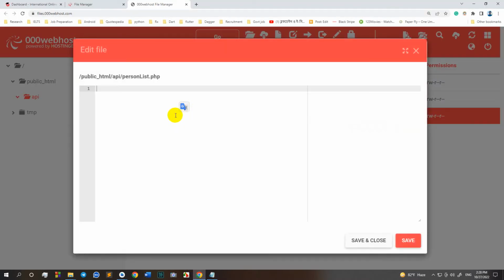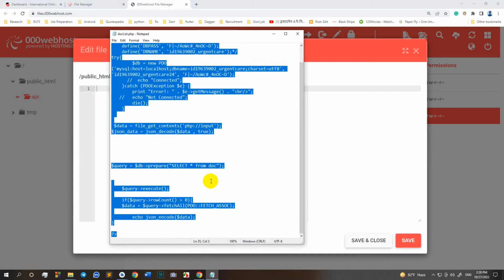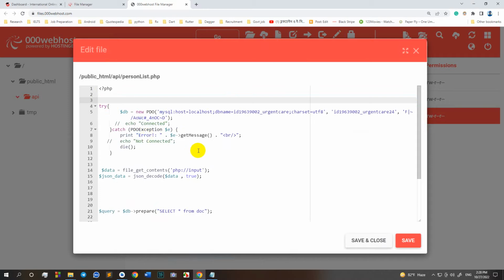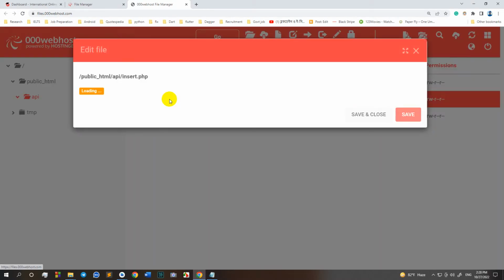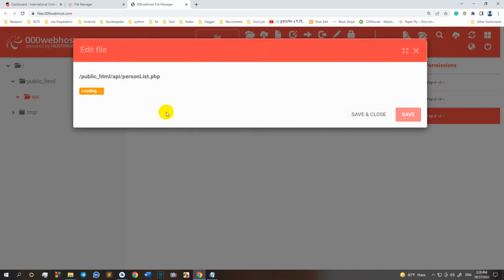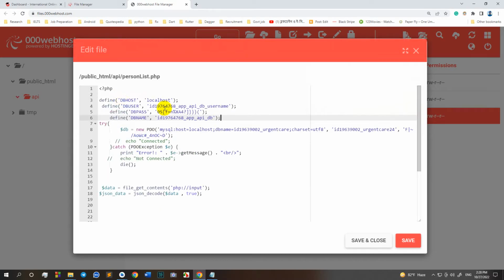We write the necessary code for the API. I just copy and paste it here from the previous API and update the DB name, DB username and password.